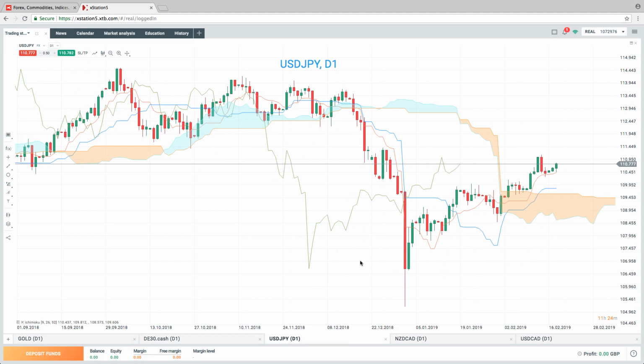We've got a similar situation with the dollar yen, again on a daily. You can see prices above the cloud. We've got both these 2 lines above the cloud, but the lagging line, as is very often the case, is yet to confirm this move. You can see here this cloud setup isn't so nice for entering a long position because you need a significant move higher to get confirmation on this lagging line. But if we do hang around this level, as you've got with the D30, then you'd see price would come out through the side here.